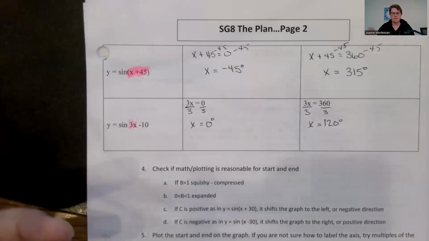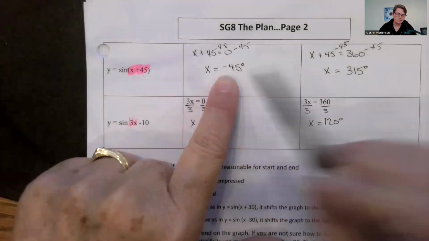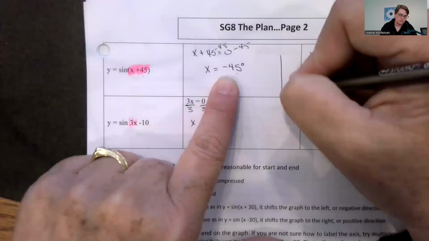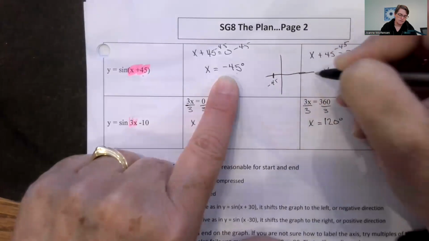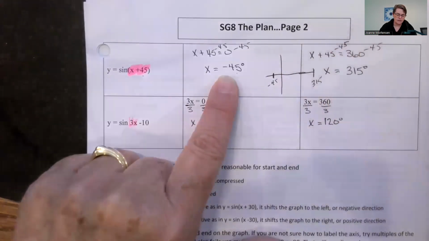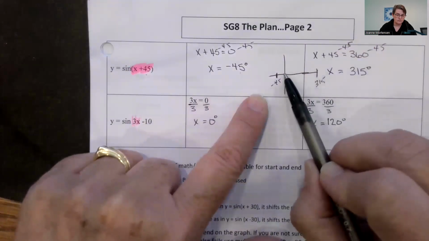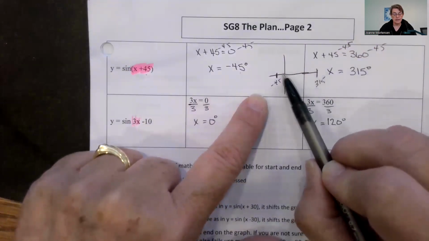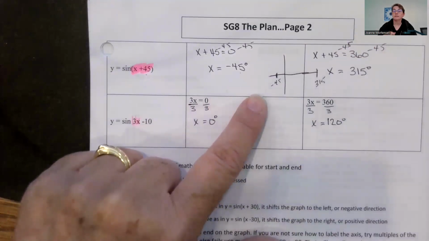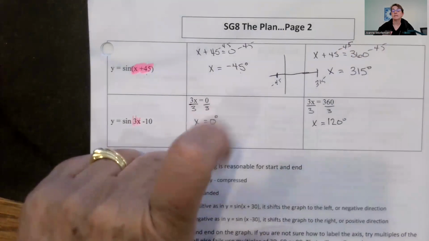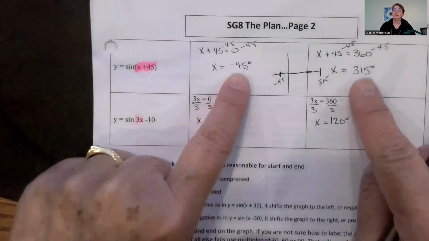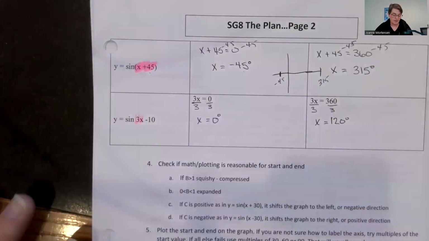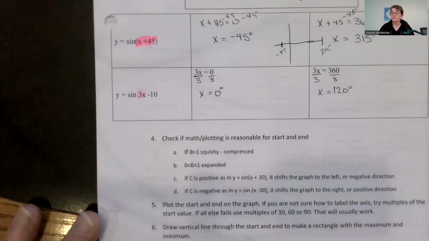But wait, she says, how does this work? Well, if you think about it, minus 45, I'm just going to draw the sketch. So minus 45 is over here. And I don't know, 315 is over there. But if you go from 315 to 0, and then you have to go another 45 degrees, that's going to be the 360 that you need. Anyway, if that makes you scared, just be careful when you're calculating your start and your end, and you're going to be golden.